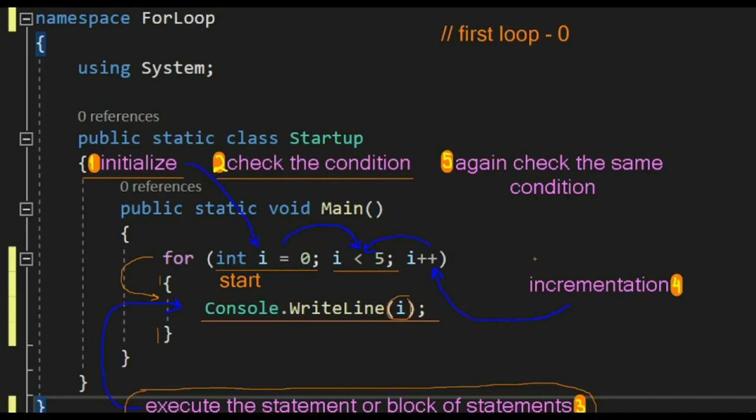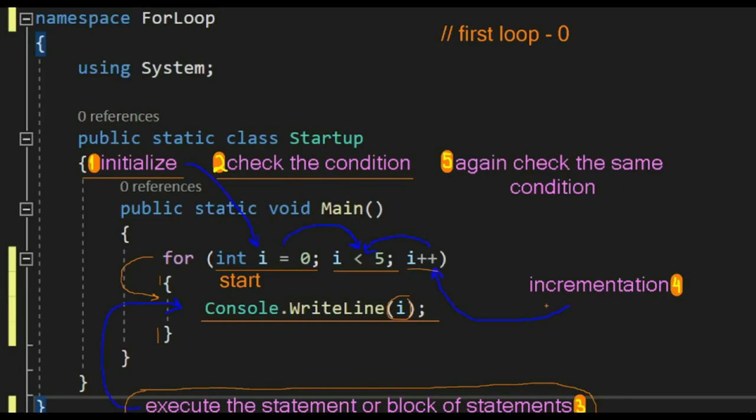Now, what the for loop does next? The next part of its work is the incrementation. Here is the incrementation.